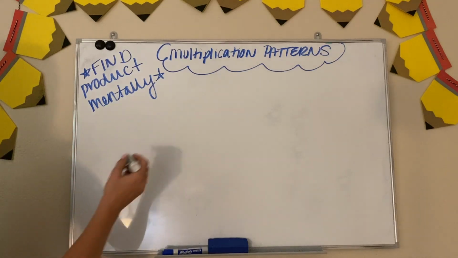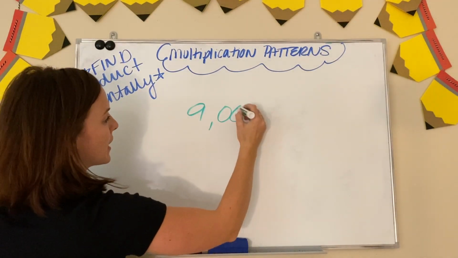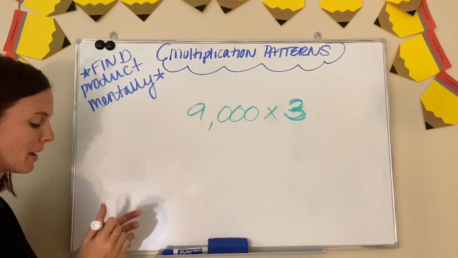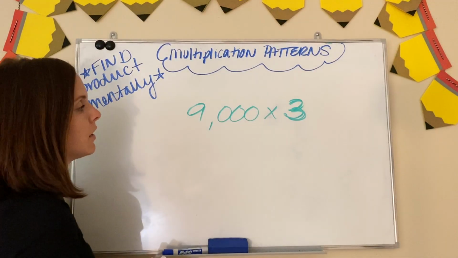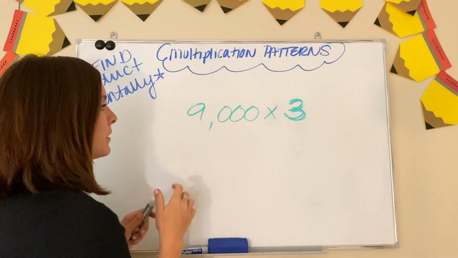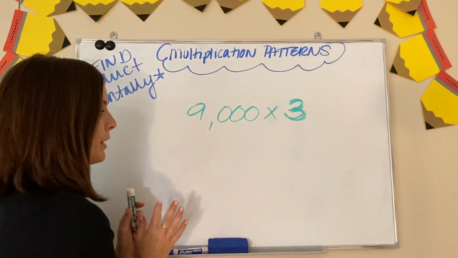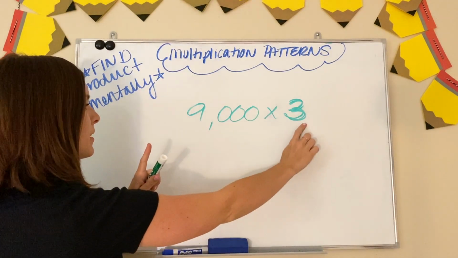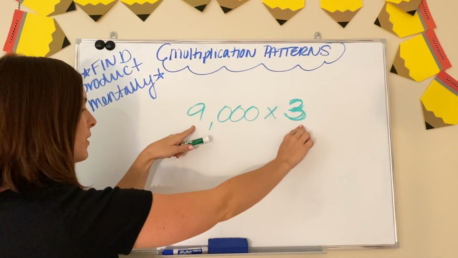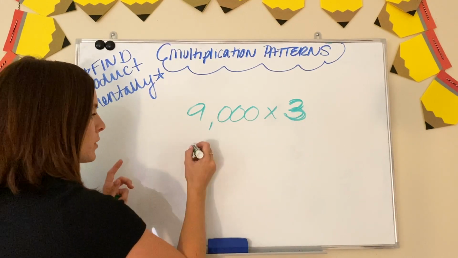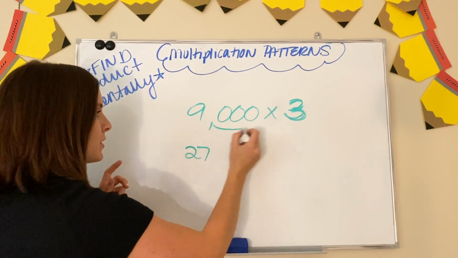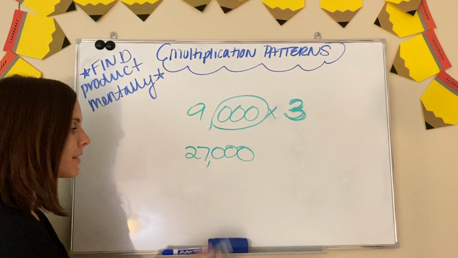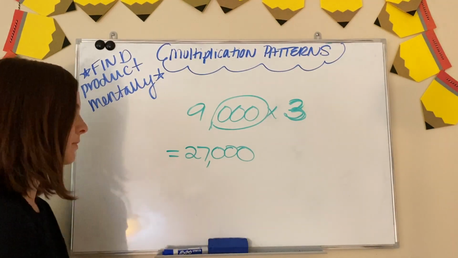Let's do 9,000 times 3. So we're not going to do a power of 10. Now we're going to move on, but we can still apply some of the patterns that we identified when we were doing powers of 10. Here's a trick. If you're doing multiplication and you have zeros on one of the numbers, you can do this. Go ahead and multiply the number here that's by itself times the number out front of the zeros. 9 times 3, which is 27. How many zeros were attached to the 9? There were 3. So add them in your answer, and there you go. 9,000 times 3 is 27,000.